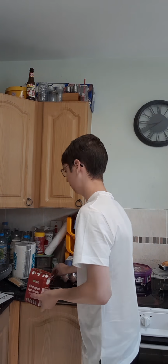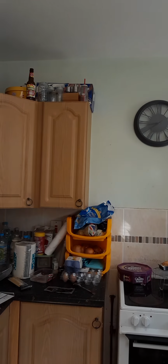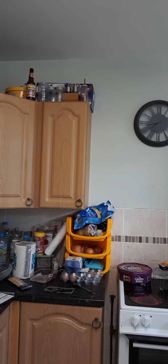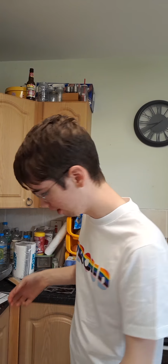Oh, this is a pair of inside sink. One minute it's sunny, next minute it's dull, next minute it's windy, next minute it's rainy. That's England for you.